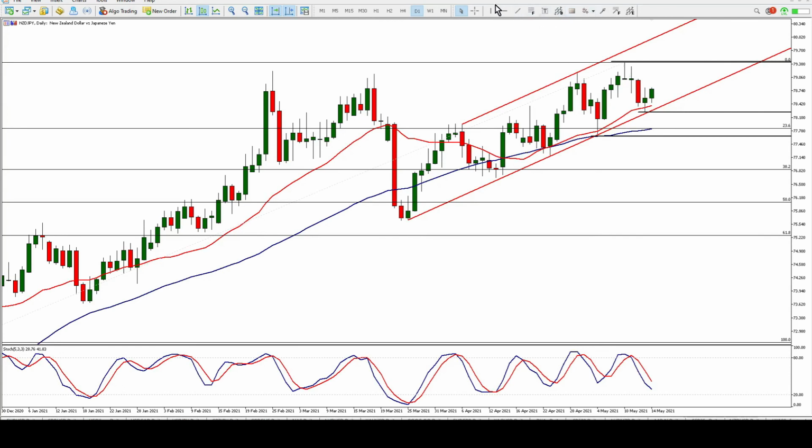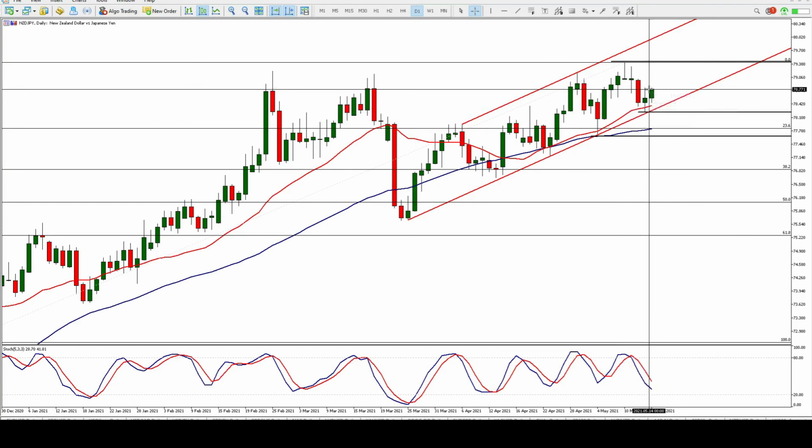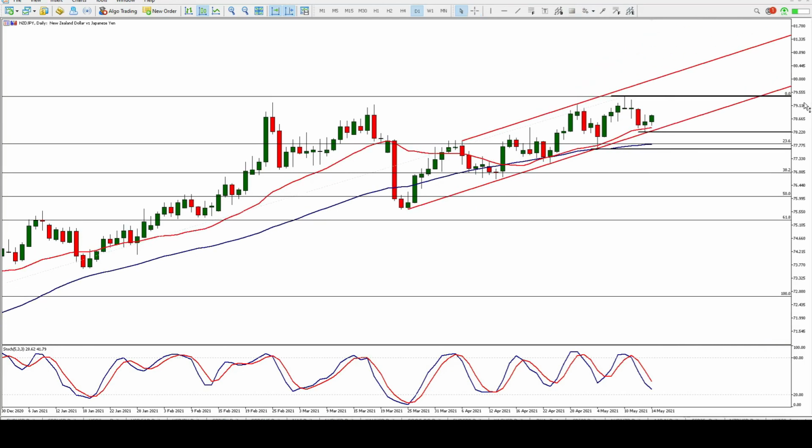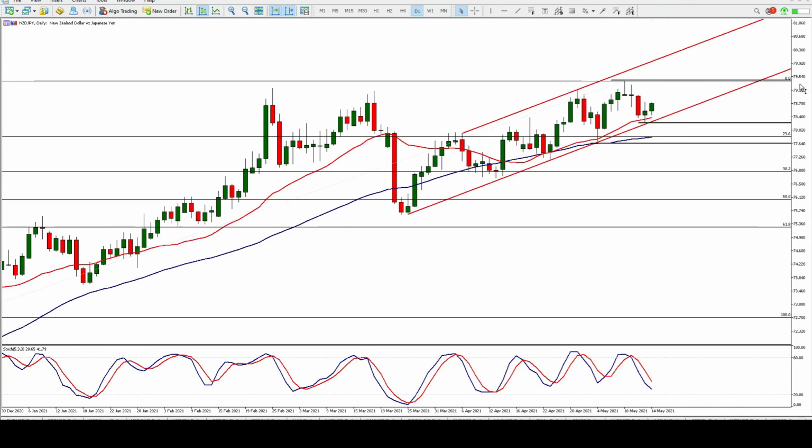If the market keeps on making the higher lows and doesn't violate this channel low, then it looks like we have about, say, almost 2% upside here before we hit the channel high, depending on how quickly we get there. But that obviously doesn't have to be all the upside there is in this market. It is just the very near future. Now, if this gets broken, then it turns more negative, and then we have to reevaluate this currency pair or the price action in this currency pair again.